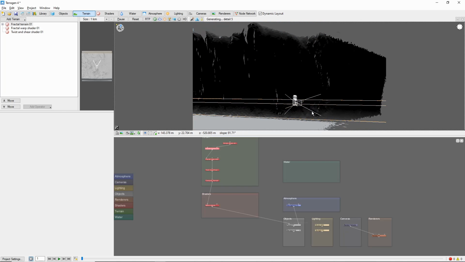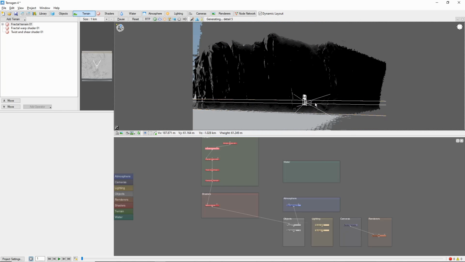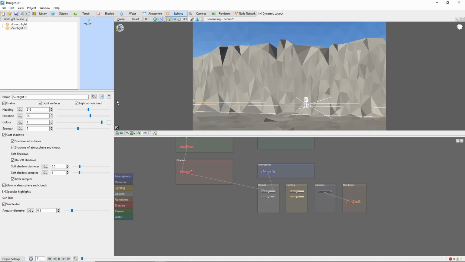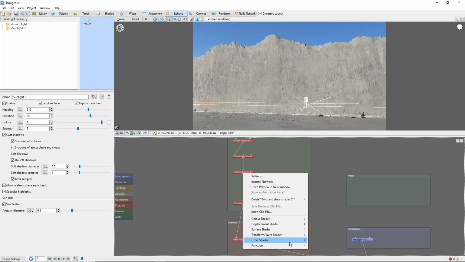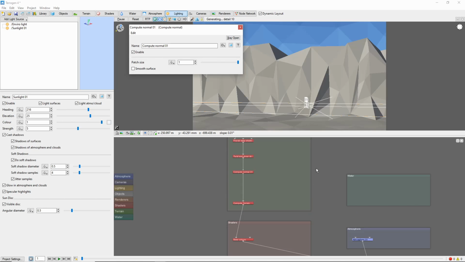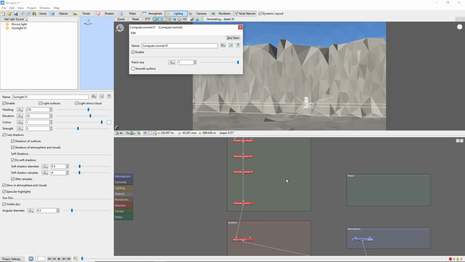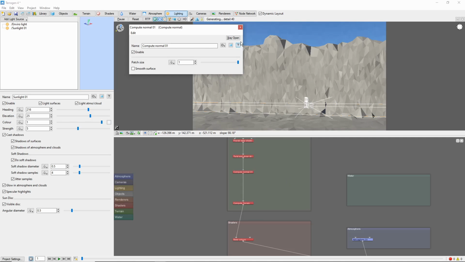Now that we have the basic shape of our cliff, we're almost ready to start lateral displacement, or displacement horizontally from the cliff face. Before we do, I'm going to add a compute normal node, which will update the normals of the polygons on the vertical surface, which are obviously much different than when we started. This will increase our render time a little bit, but will improve the horizontal displacement.